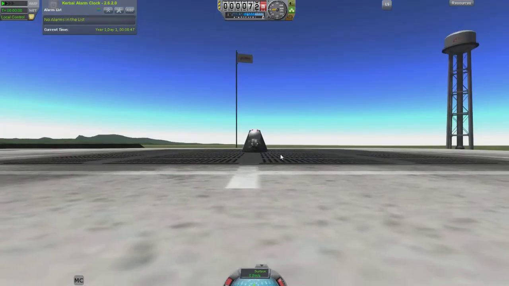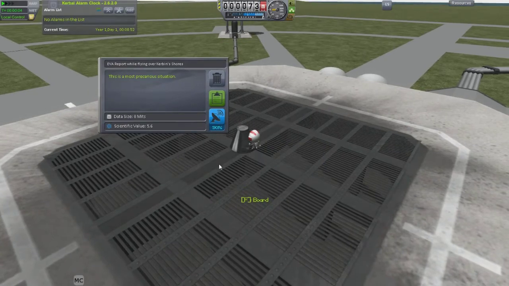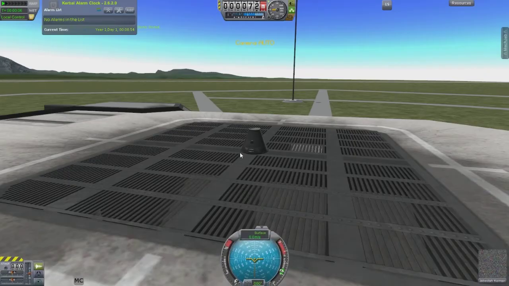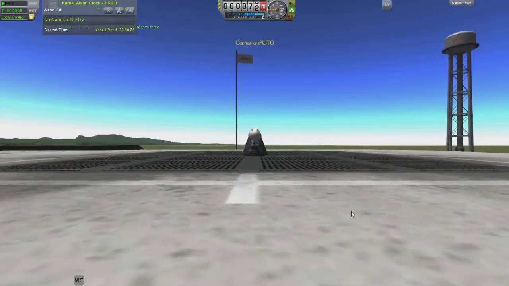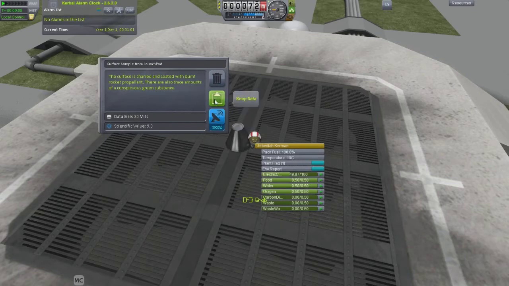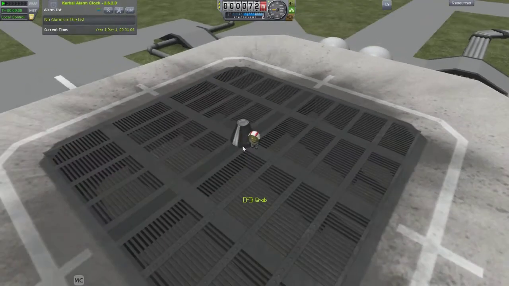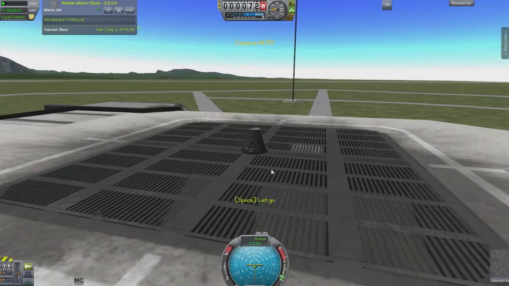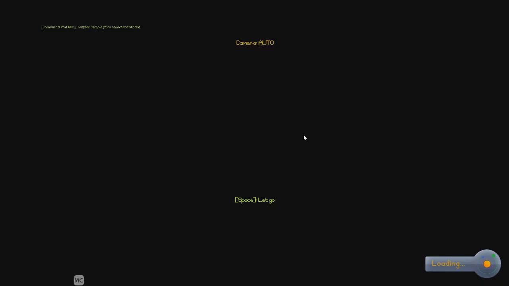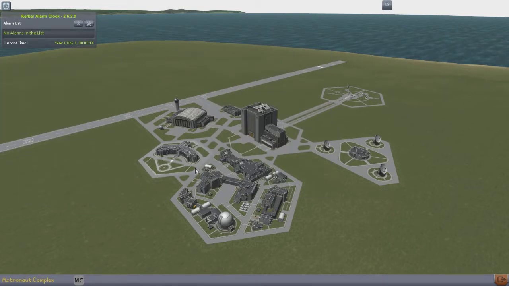And we need to EVA, do an EVA report, and let go. Oops. EVA. Let go. Okay. And we're going to take a surface sample. Get back in that. No damage. What does that mean? That's weird. Okay. And we're going to claim that scientific reward, and we'll see what we can do. We got 16 points.